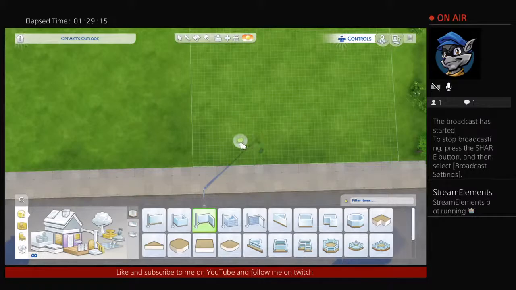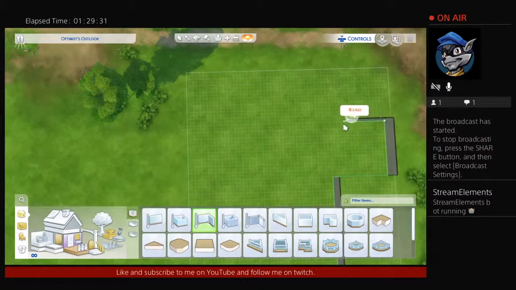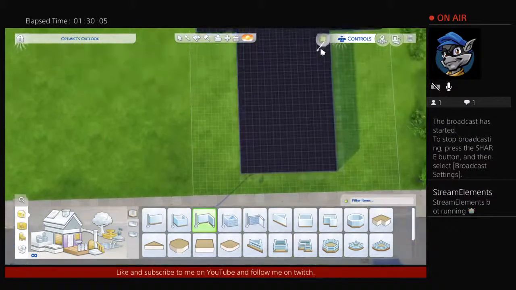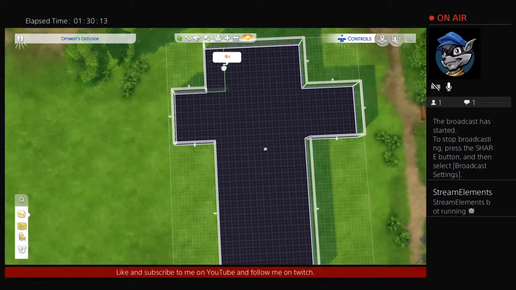So I'm going to start here. Pull that up. Pull that there. Cross. There. Up. Yeah, I know, I'm kind of shallow on that one.